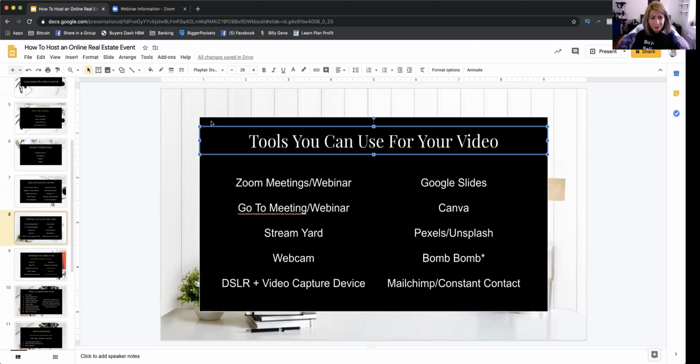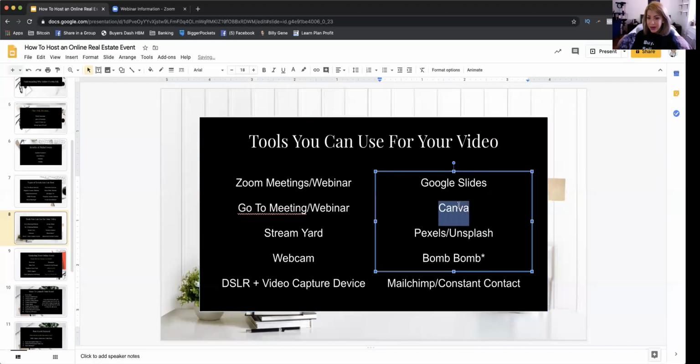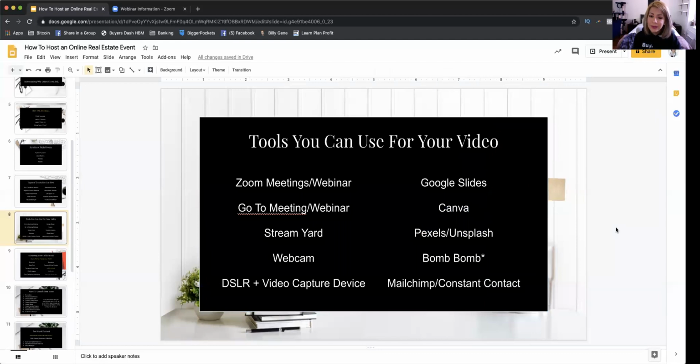For example, if I show you what's behind here, you can see that there's just a simple little image here. And this is actually just a stock photo that I got from Canva, right? But because I have the paid Canva account, another option if you want to get free photos without having an upgraded Canva account is to use pexels.com, like pixels, but pexels, or unsplash.com. And those are two great websites where you can get 100% free stock images that you can style your slideshows like this in Google Slides, or even use Canva to do it.